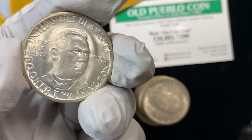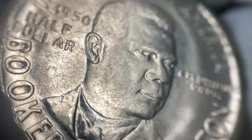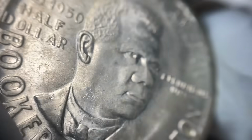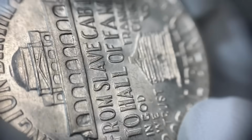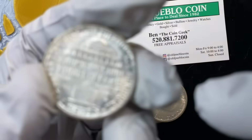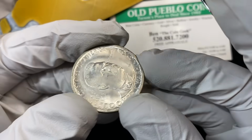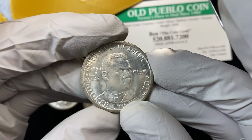My first concern is, after being in that paper for a long time, one of the things that you'll see on here is amazingly original surfaces and a touch of haze. And that's somewhat problematic because when you get a haze to the surface of a coin, it's really leaning towards they're not going to certify it. I say leaning towards because there's a lot of coins that'll have a little bit of haze and they'll still certify as long as it's not heavy, because they won't consider it environmental damage.